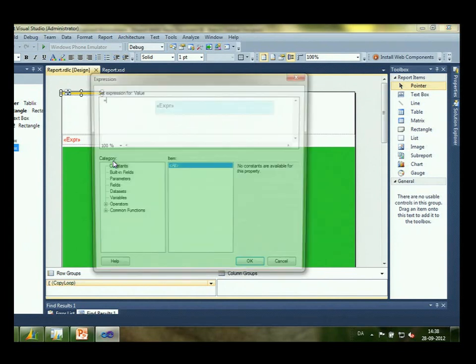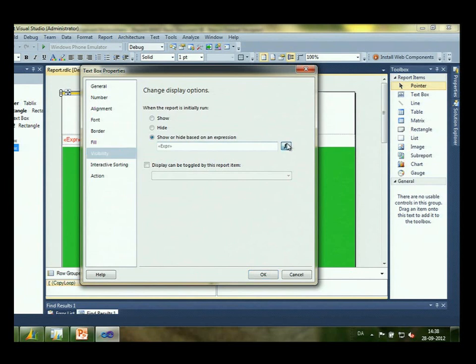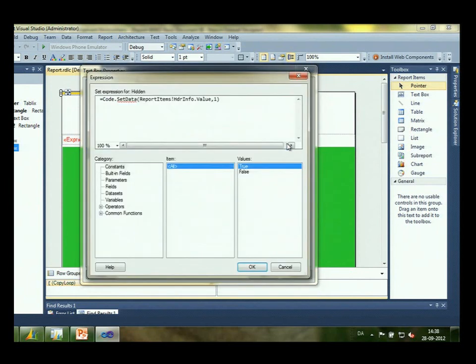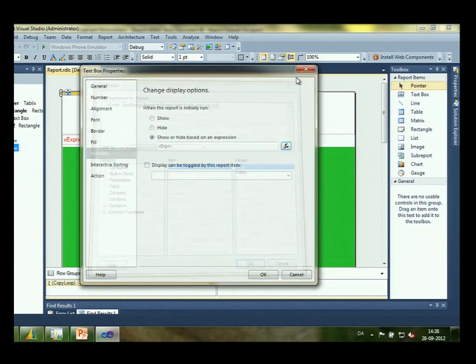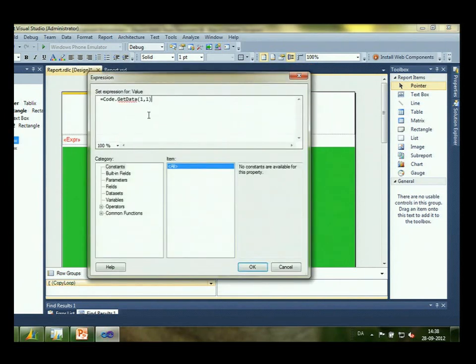So the expression is completely blank, but if I go to the visibility expression of this particular field, I will see that I'm calling set data in here, and this is going to return true. And because it returns true, this section is going to be hidden now. So it still works as a hidden field, but it actually helps you to set the data in the background. And now, in all the headers, I just need to call code.getData, and I have my headers working.